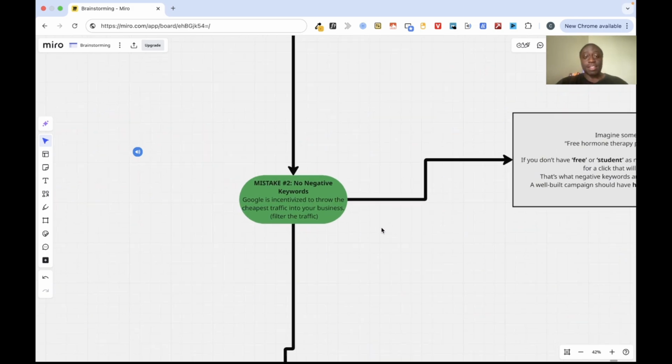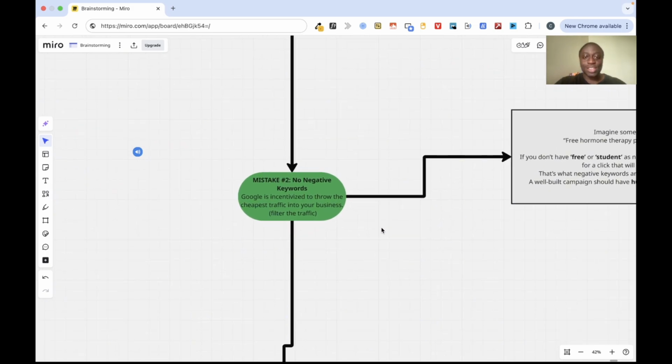Secondly, a huge mistake is not including negative keywords. Google is incentivized to throw the cheapest traffic into your business because if you spend more on ads, they make more money. So if you don't tell Google, hey, I want this specific type of avatar to visit my website and the link that I put up, then it'll throw everything at you.